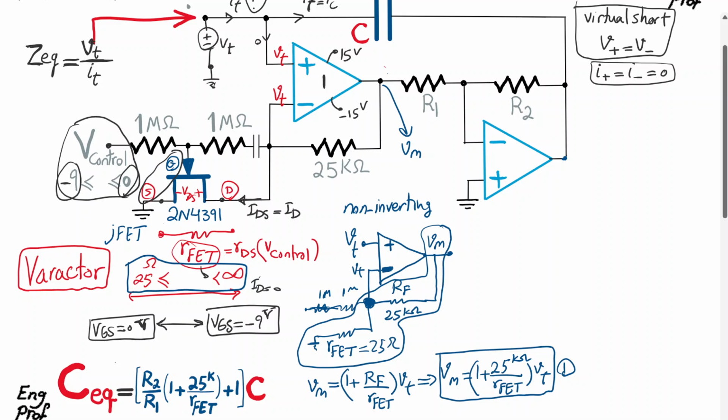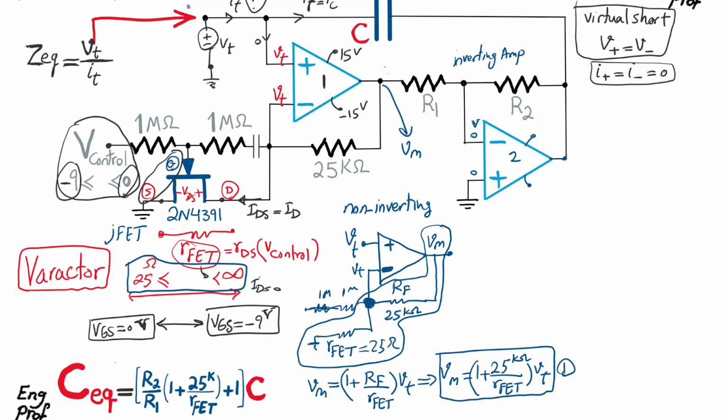Now the next step is, of course, for op amp 2, the same thing. We have the positive and negative supply voltage properly applied. There is a negative feedback. Virtual short is there. Positive terminal is 0, and therefore, because of virtual short, negative terminal is 0 volt as well, effectively a virtual ground. It's a simple inverting amplifier.